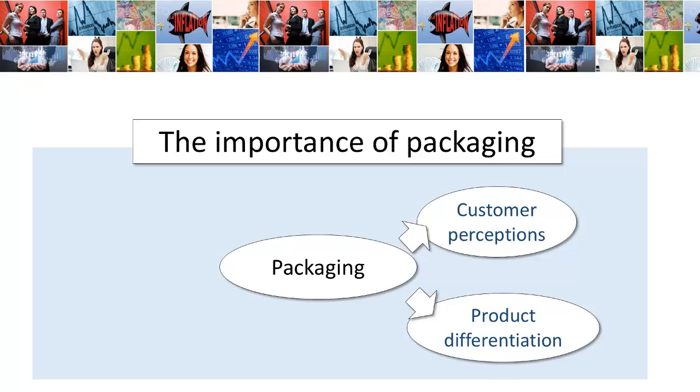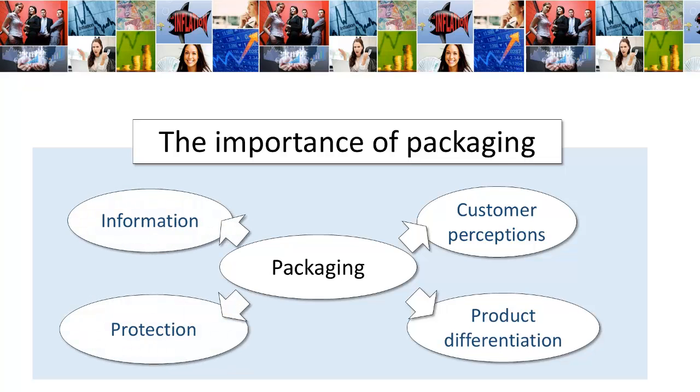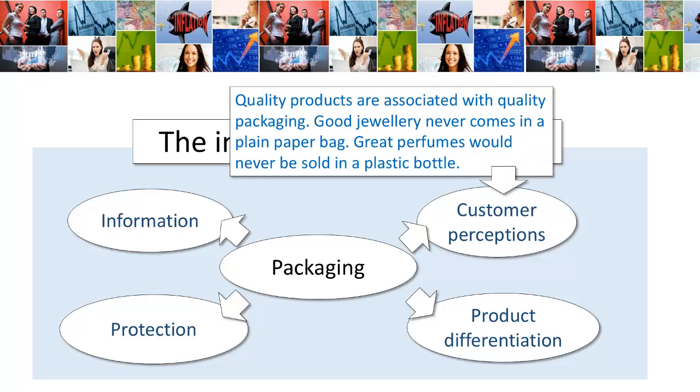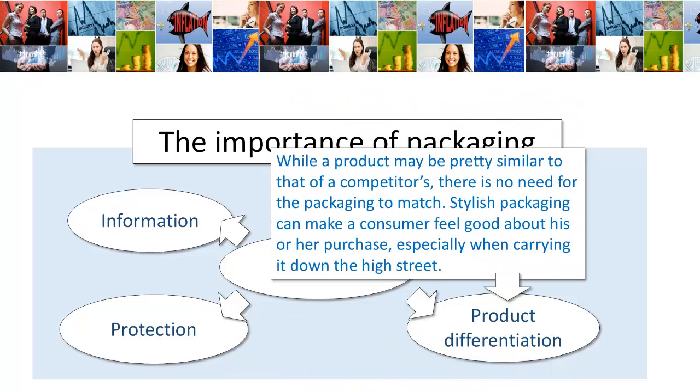Important for customer perceptions, product differentiation, protection of the product. It can contain important information regarding the product which the potential customer can read. So, quality products are associated with quality packaging. Good jewellery will never come in a plain paper bag. Great perfumes would never be sold in a plastic bottle. Customer perceptions are very important with packaging.